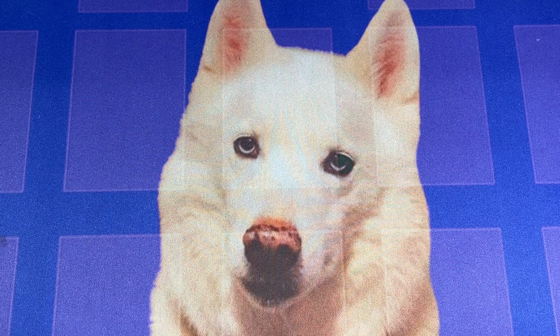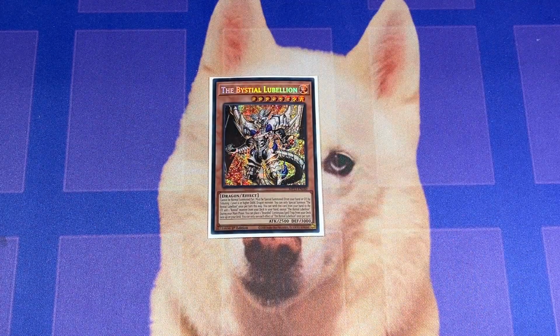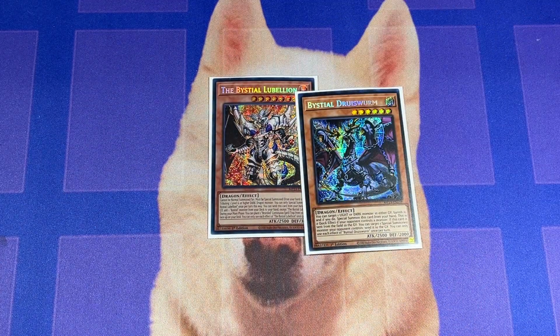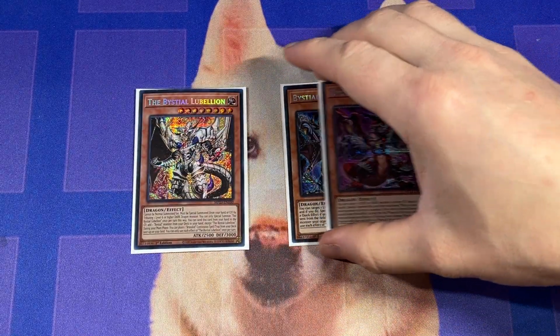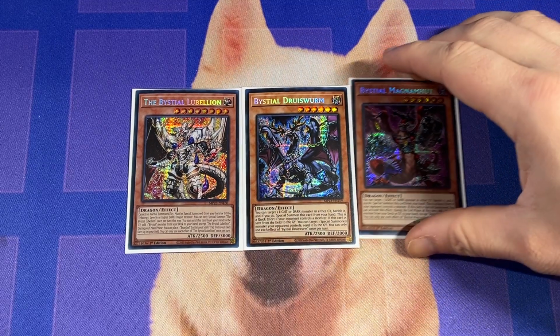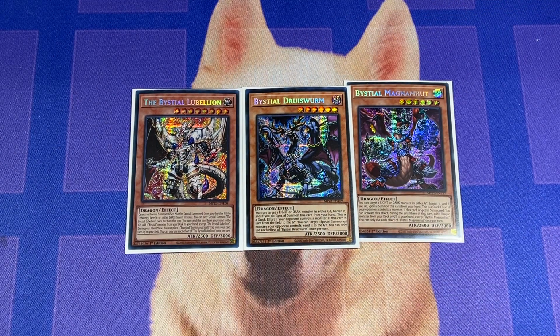Next we're playing a small Bestial package: 1 Lubellion, 1 Druiswurm, and of course the 1 Magnamhut. I am not playing any of the Spells or Traps. You could play those, I just don't want to clog on them. Essentially Lubellion and Magnamhut to me are your Dragon searchers to get you to anything, and then Druiswurm is just a nice all-around beatstick wall card.